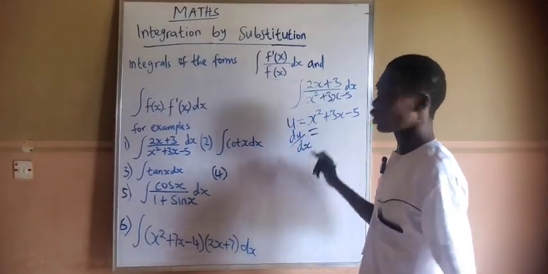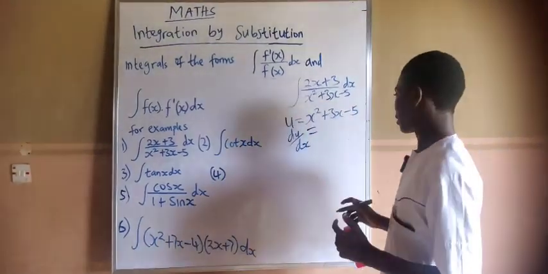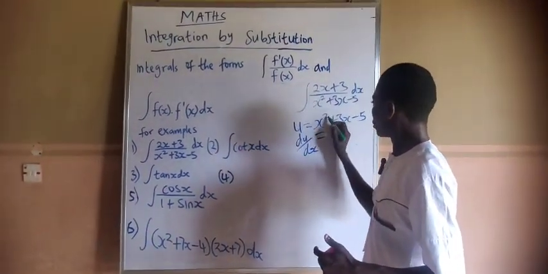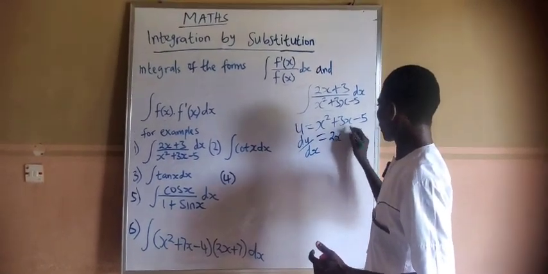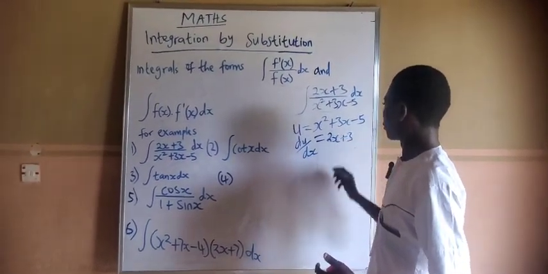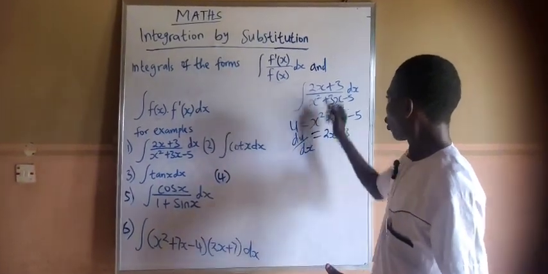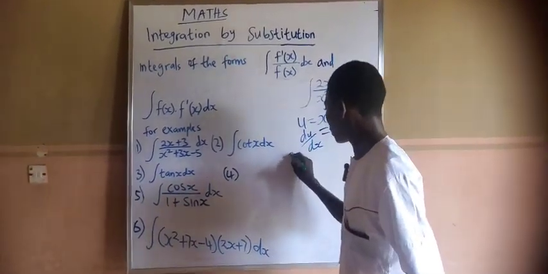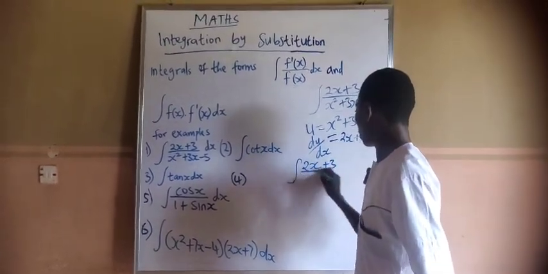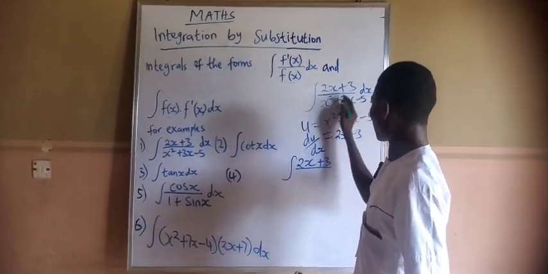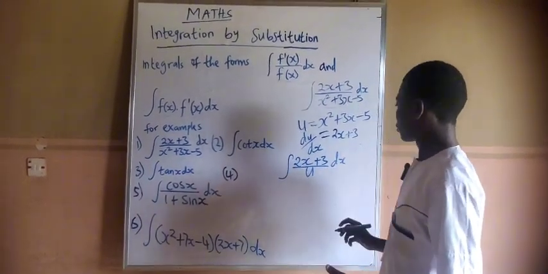Now using the general method, you can watch my video on the general method of differentiation for a clear understanding. You multiply the two and subtract 1 from the power to give you 2x, and this will give you plus 3. Now you have gotten du/dx to be this. Now coming back to this, we have the integral of (2x + 3) all over, and you have represented everything here to be u, dx.